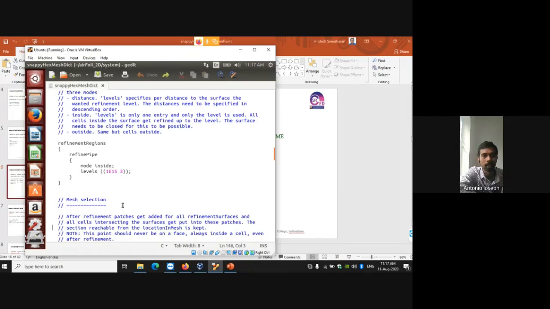So that is the number of global elements as well as the level that we need to specify. Please give that. Once you have completed this, give the snappyHexMesh command once again.